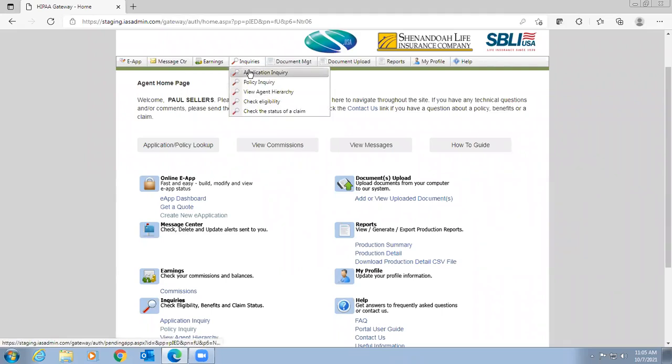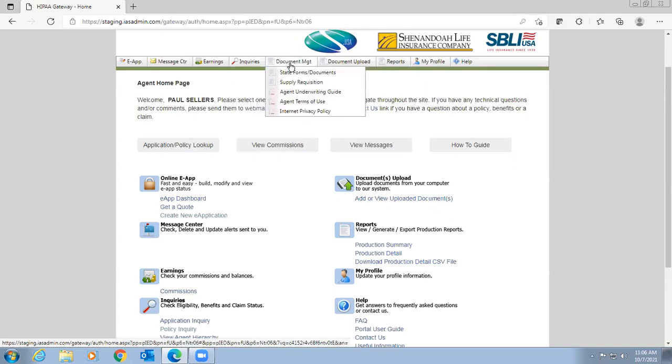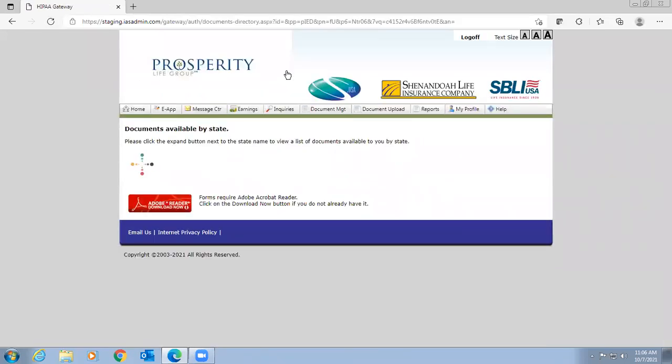Inquiries are pretty simple. You can do application inquiries and policy inquiries. Those two you may end up using quite a bit. With document management, you can look at all your state-specific forms and documents. I'll click to give you an idea of what that looks like. Again, there is a slight delay because we're in staging mode.